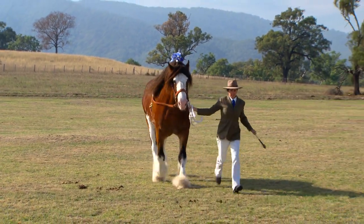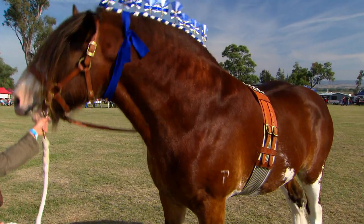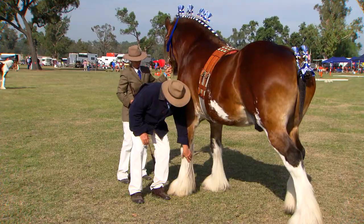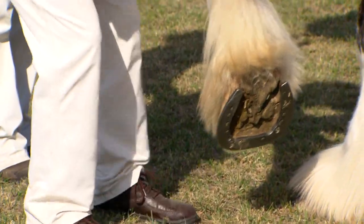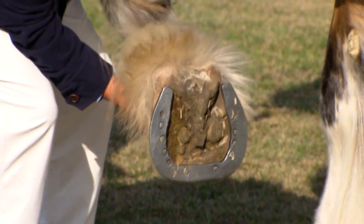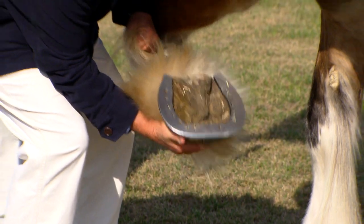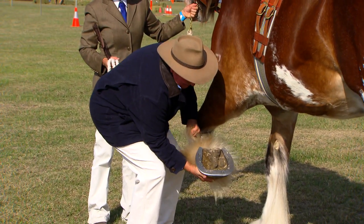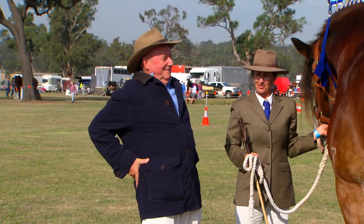Just listen to him hit the ground — he's a stallion, so we have to be just that little bit careful. Take a look at that hoof — oh geez, he nearly put it on mine! Have a look at the size of that — it weighs a good seven or eight kilos, just the shoe and the foot. That's why farriers don't like to do them.